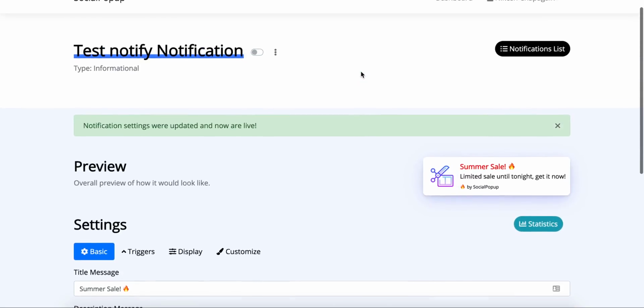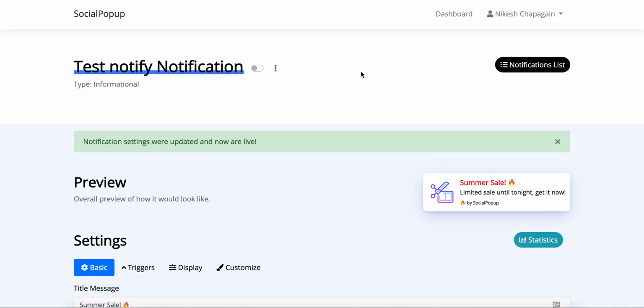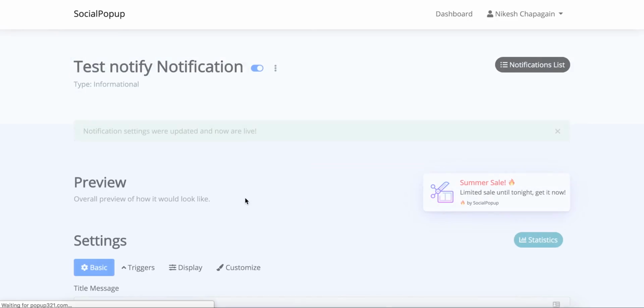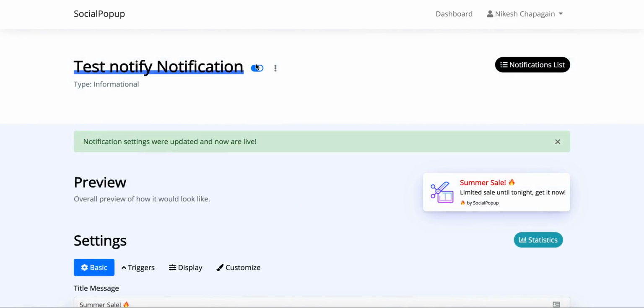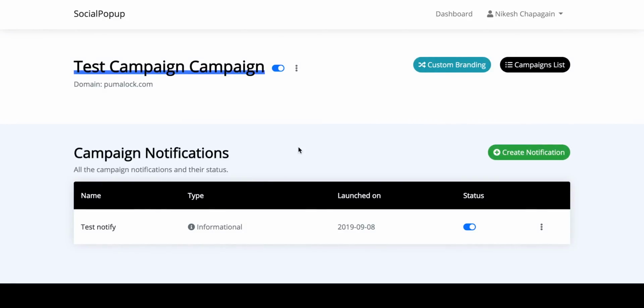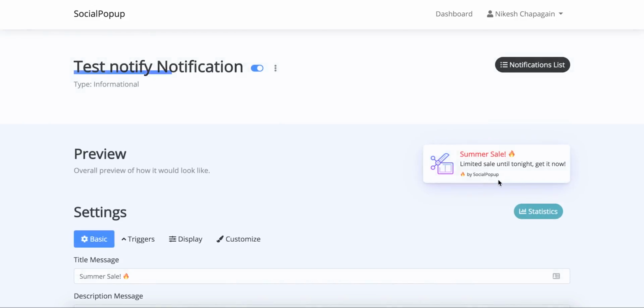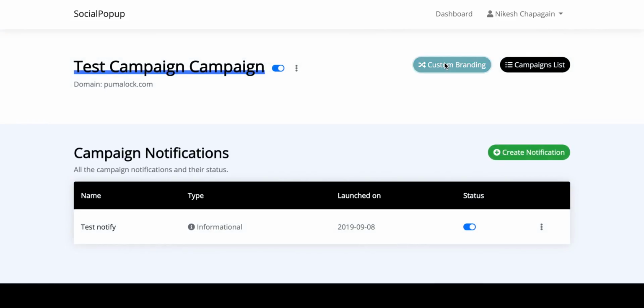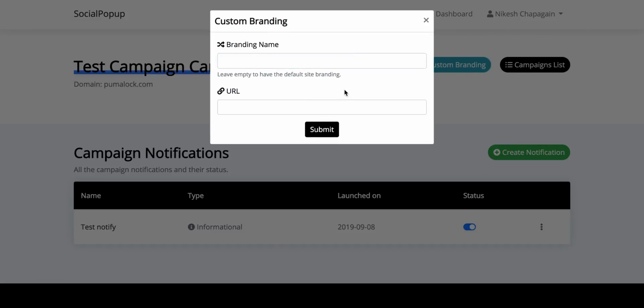Now, once it has been submitted, you need to make sure that this is a live notification, and you can do this by clicking right here, and you change the status to live, and you go ahead and click submit again, and boom, it is live. Now you can go back to your notification, and if you want to do custom branding, so I talked about branding down here, if you want to change this, then you can come into notification, click on custom branding, and go ahead and fill out what you want it to show and what URL you want that to go to.